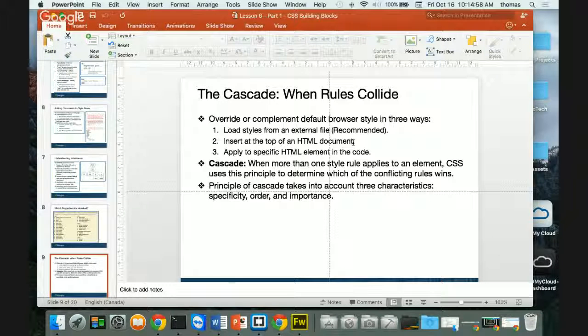So I have my external style sheet. I have my embedded styles on the top of my document head. And I have styles that are inline in my document. Which ones are the ones that are going to be affected first, the ones that take precedence over everything else? Anybody? It's not my external style sheet, I'll tell you right now. My external style sheet is the farthest away. The closest rule to what you're affecting is the one that's going to take precedence, which means the one that's inline, which sucks. That means that if I put an inline rule on my page, it overrides all my other rules.